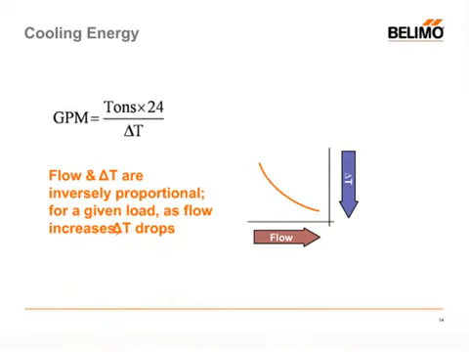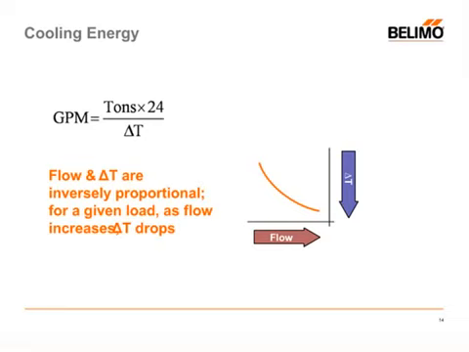Okay, so what we have here is the energy equation for a hydronic coil. This is a convenient form of the equation because you have the coil GPM, the coil delta T, and then you have the tonnage of energy that is actually transferring into the airstream. You'll also notice that if it's a 12-degree delta T, then the gallons per minute divided by 2 is a rough estimate of the tonnage of refrigeration that is being provided to the coil.